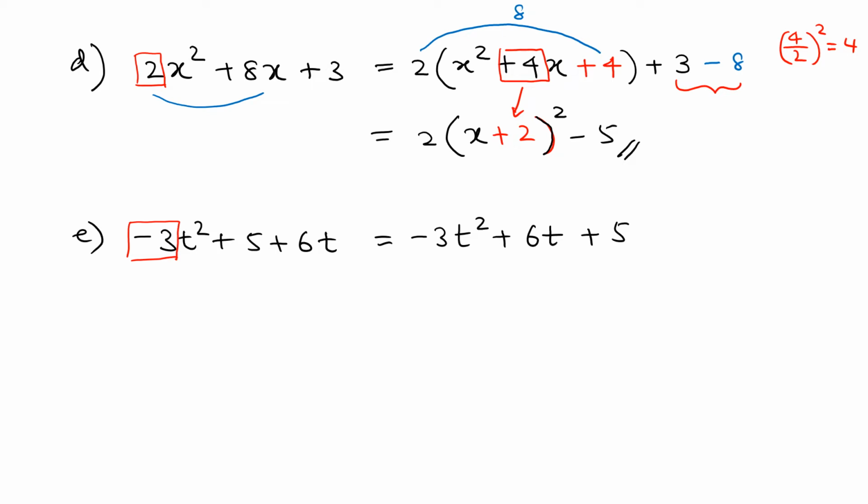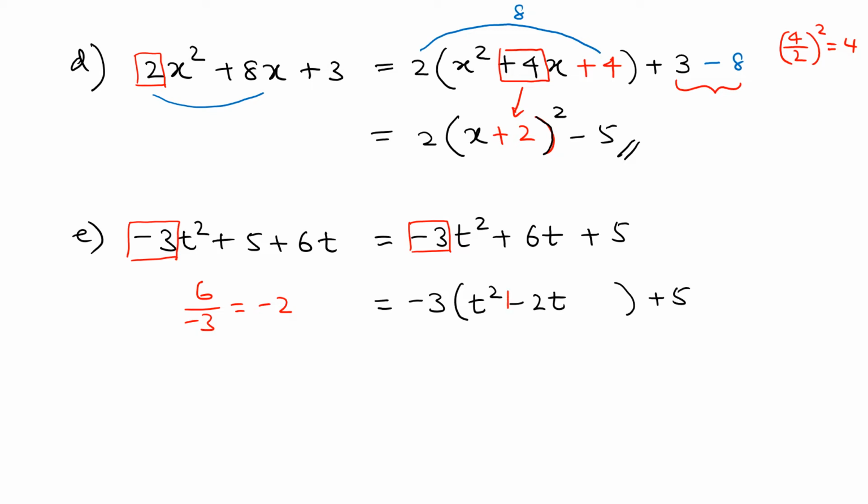And then you can see this problem is very similar to the previous problem. So what we can do, we're going to factor out the coefficient of t squared. That means we're going to pull out -3. So you're going to divide the first two terms by -3. We're going to get t squared here. And from the other term, you divide 6 by -3, so you will end up getting -2. So you're going to get -2t, and then you leave a space and write 5 outside, and we're going to find the special term here.